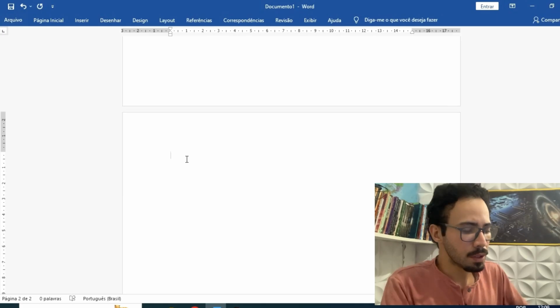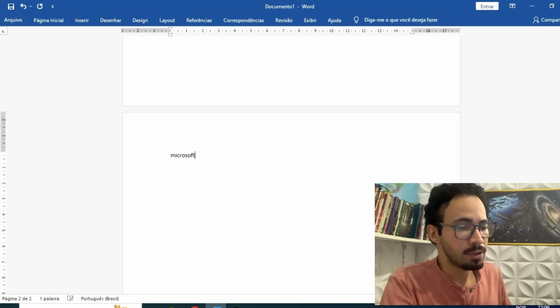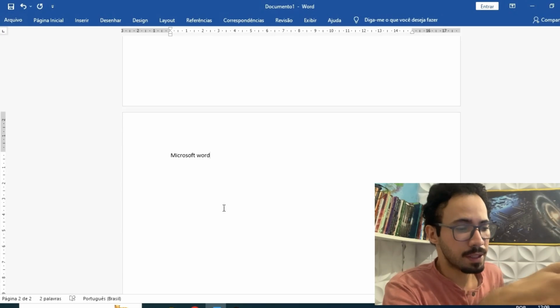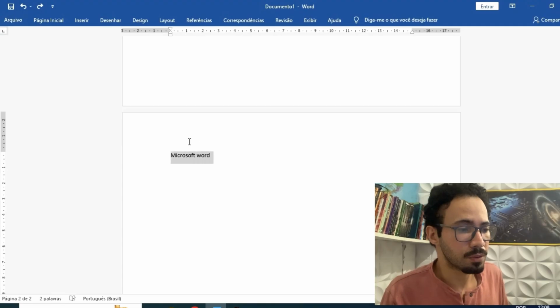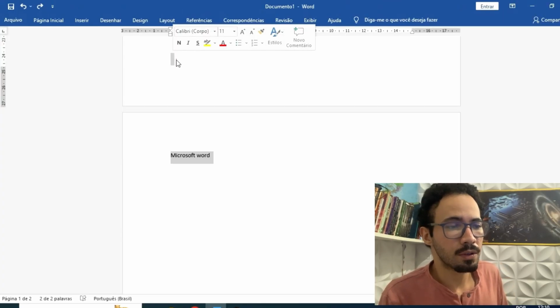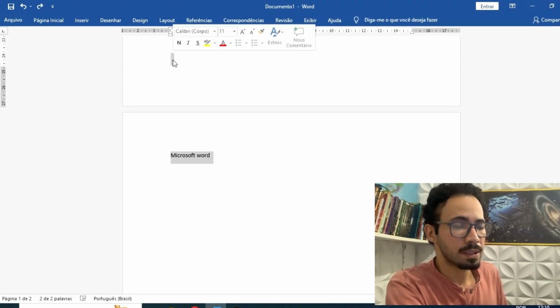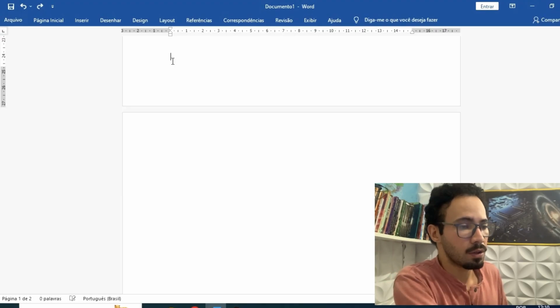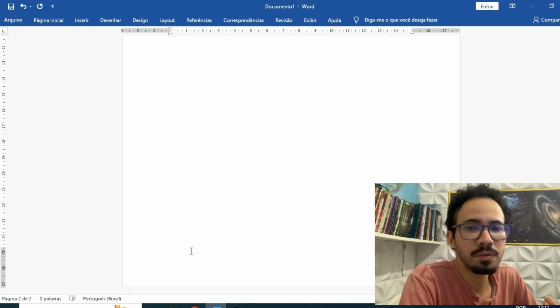Pay attention now. You're going to write something, for example, any word, any sentence. Now you select the sentence or the words you wrote here and you keep your mouse up that way. As you can see, I also selected the page above, the first page here. So now I will press backspace or delete. These are the ways that you can delete a blank page in Word.